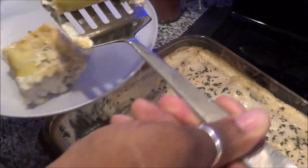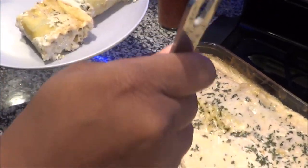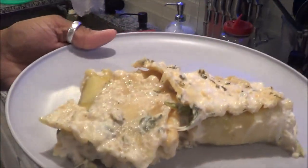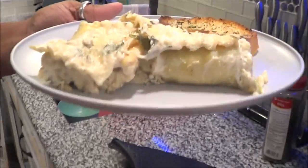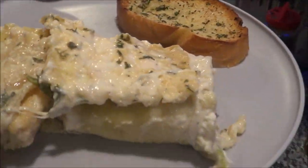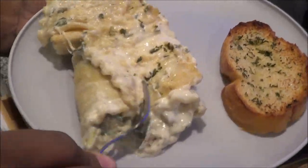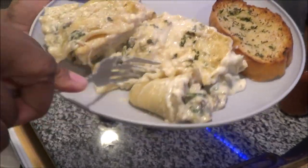Ooh, yes, Lord. And this was supposed to go on top of it, so we'll just put that back on top. And I'm going to get a fork. This is gonna be the hubby plate. Hold on 1 second, y'all. Well, this actually gonna be mine since I'm digging in it. Ooh, it's hot.